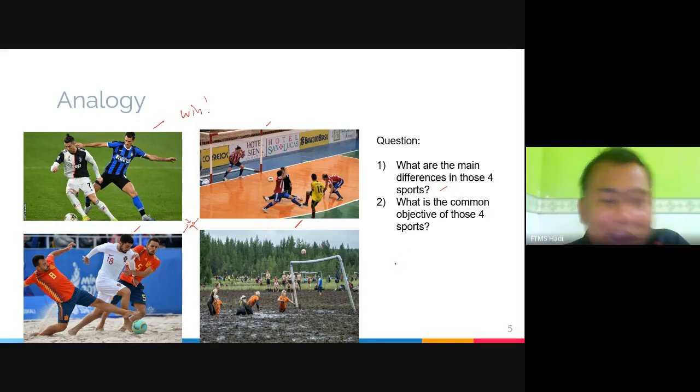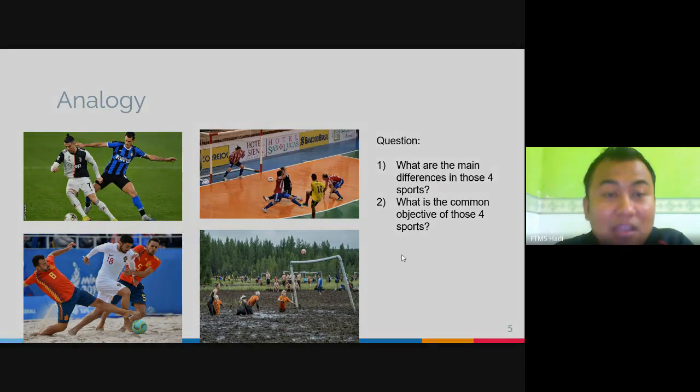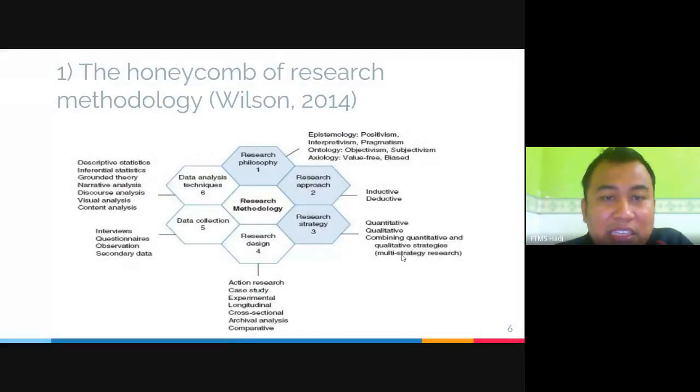I'm here to make things easy, and I will show you how to make the procedures easier. So here are the 6 honeycombs of research methodology by Wilson 2014. The first one is research philosophy. What type of philosophy are you in terms of your research? Then research approach: how do you want to approach the research?